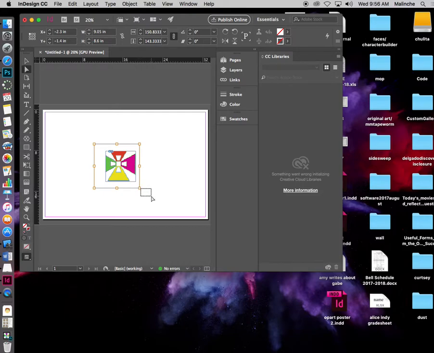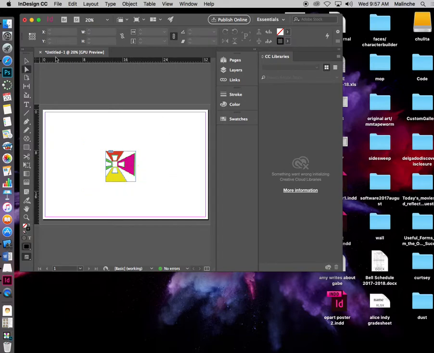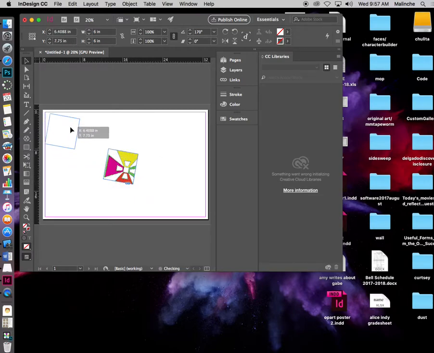So you can choose to show the entire image. You can choose to show a part of the image. So I'm going to do the red, yellow, and pink side here. Using the selection tool, I can grab the entire object, the frame, and the image. When I do, I'm going to see a blue highlight. I can rotate the entire object. And I can pick it up and move it.